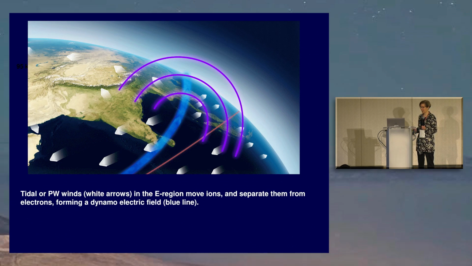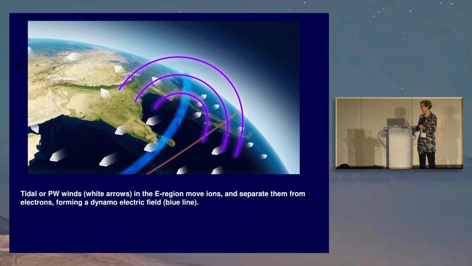So once we get into the ionosphere, you're dealing with a region where there's a lot of charged particles. And by the time we're at 100 kilometers or so, there is some potential for the charge to separate because the ions and the electrons have different levels of collisionality and gyro rotation by about 100 kilometers. And so in the lower ionosphere, the so-called lower E region, which is around 110 kilometers, the ions are traveling with the neutral winds, but the electrons are not because they are instead rotating around magnetic field lines.